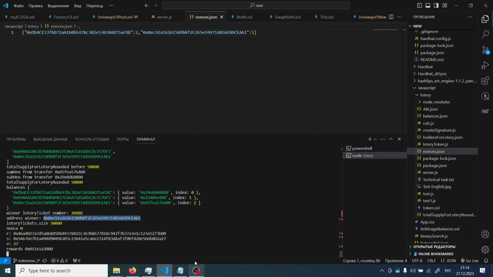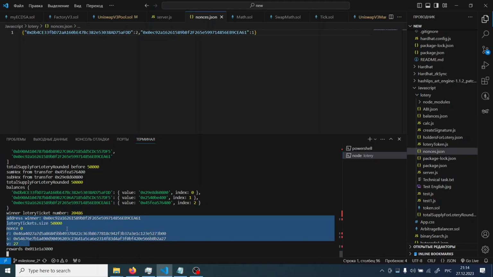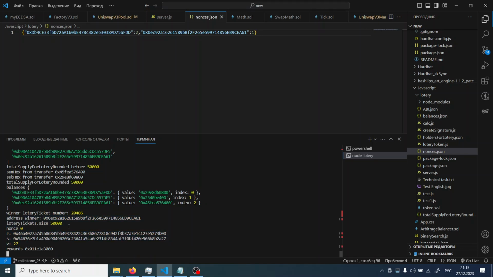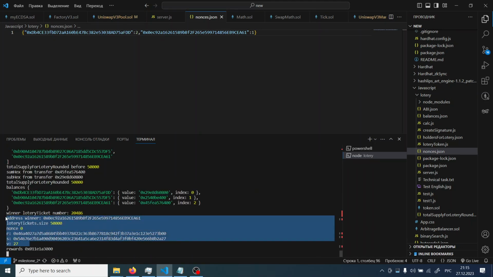No, we have a new winner with this address, and he can claim rewards with this signature, but it will not work correctly.